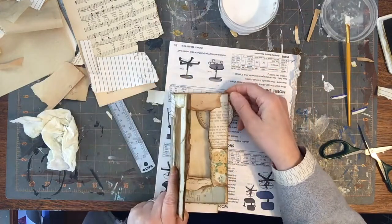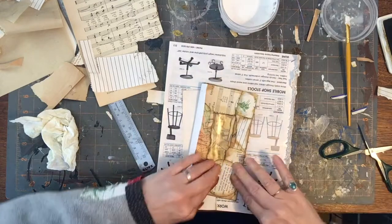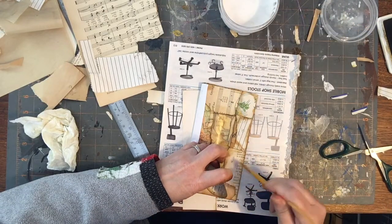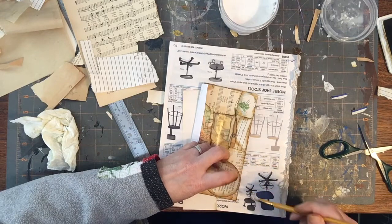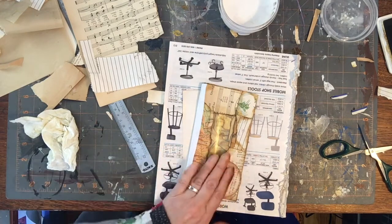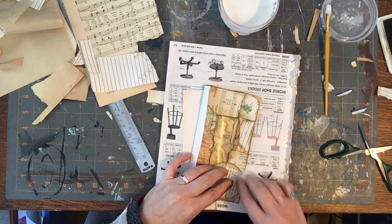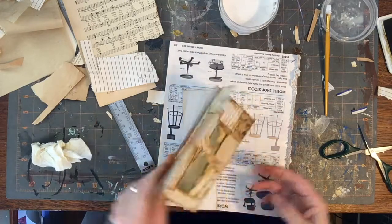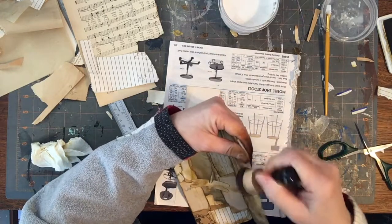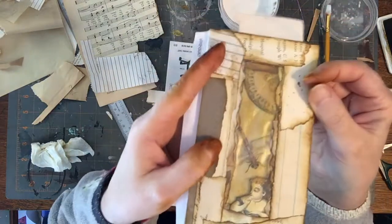Imitating a moon. I mean, it's not a moon, but I'd like to think it's a moon. So put this one here. And she's done. That's it. There it is, all done.